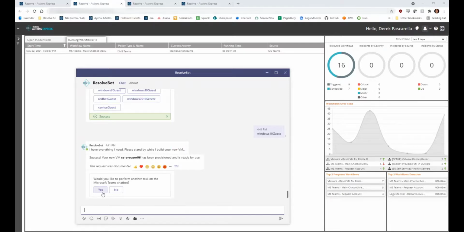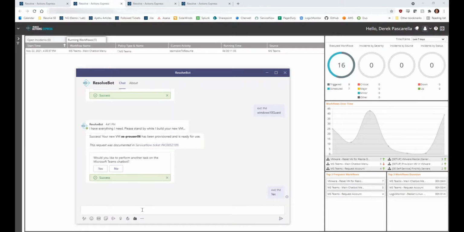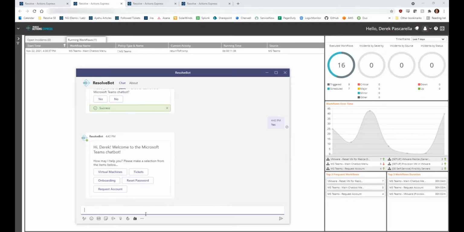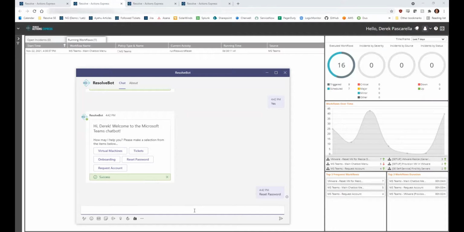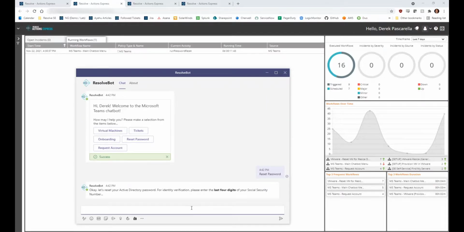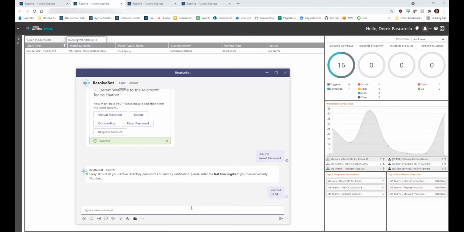We're going to choose another task, just so we can take an example, maybe from the password reset category. Now, today's example is going to be doing a password reset with Active Directory, where our multi-factor authentication or security challenge is just going to be the last 4 digits of a social security number. But it's important to mention that we've got integrations with tools like Okta or Duo, so you can actually push an identity verification request directly to an end user's mobile device for them to approve.